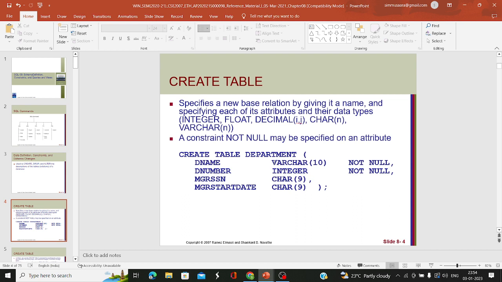But if you know that the names are variable in nature, that it need not be just 1 or 2 letters or a fixed size, then for unfixed or variable size we prefer varchar, while for fixed size data we use char. Then NOT NULL is the constraint we put at the end here, implying that there should not be any null values in the particular column or attribute. So dnum and dname should not have any missing values. This is all about how you create a table.